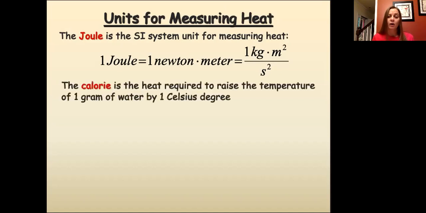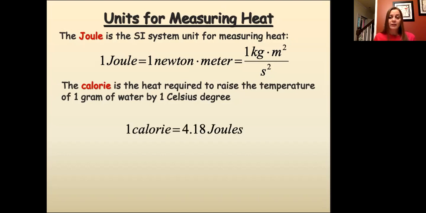You'll also hear us talk about calories. You use calories in your everyday life. So a calorie is the amount of heat required to raise the temperature of 1 gram of water by 1 degree Celsius. And you guys have heard this term calorie before. However, the calorie that you're familiar with, the one that we talk about when we talk about food, is actually a kilocalorie. So it's actually 1,000 calories. So when we talk about a bag of chips containing 100 calories, it actually contains 100,000 calories, not 100.